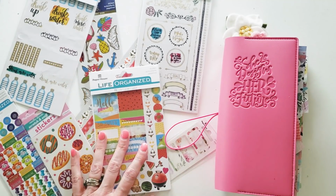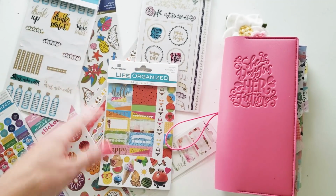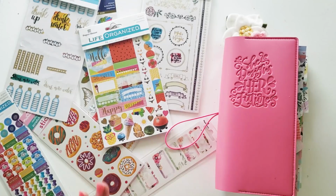I am super excited. Haven't done one of these in ages. Today I'll be using this Life Organized collection. It's just a smattering of different types of stickers, but I really wanted to do something bright and cheerful that goes along with my TN that I just moved into.